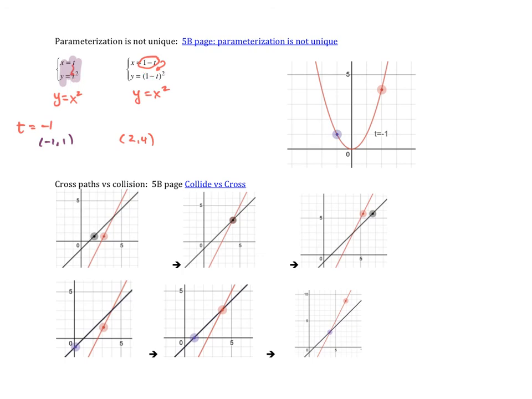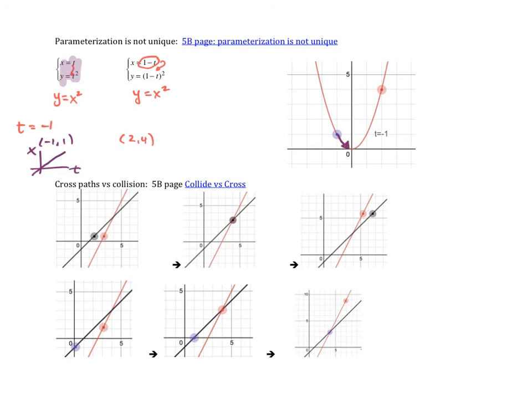In fact, look at this for a second. If we looked at x as a function of t here, x equals t. So that would mean as t increases, x increases, which means on this graph, as t increases, x increases, that would mean we're moving to the right. So we have this object here that as t increases, it's traveling on the path like so. Okay?